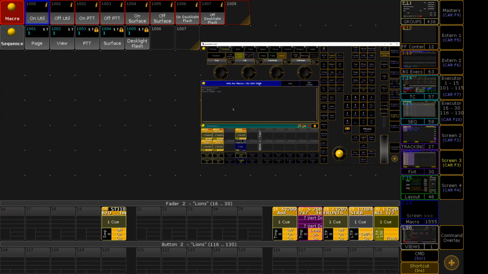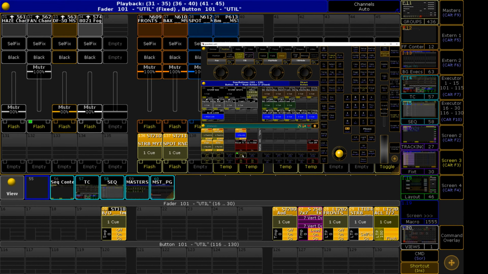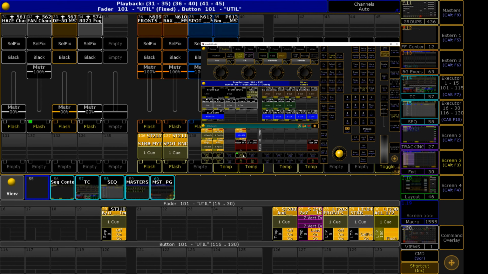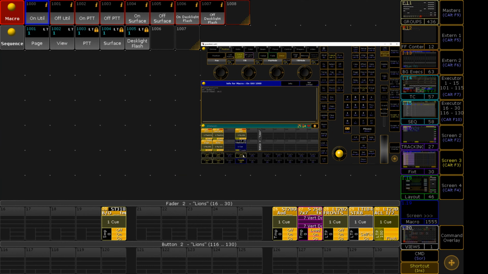All right. So the built-in functionality, this is the same utility button I would be using on a show. It takes me to a view and a page that I want to access for anything that I need quick access to. So I press it down, my page changes, my view changes, I release it, I'm back where I was. Don't pay too much attention to the content. This was a show file, and it's been very bastardized at this point. So there's the built-in purpose. Takes to a view, takes to a page, you release it, you go back to where you were.